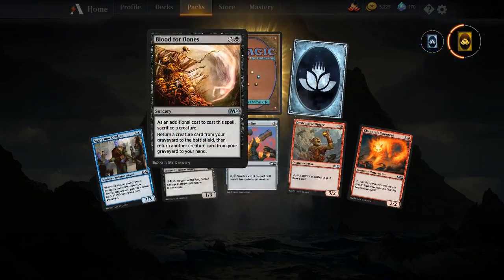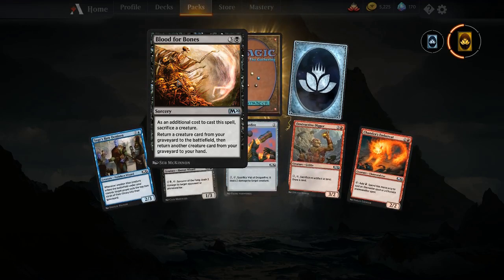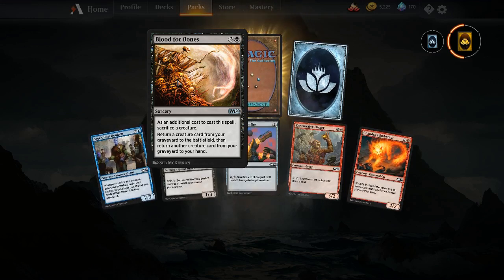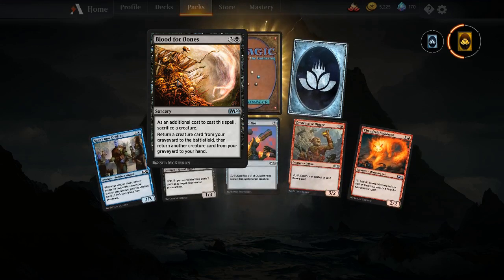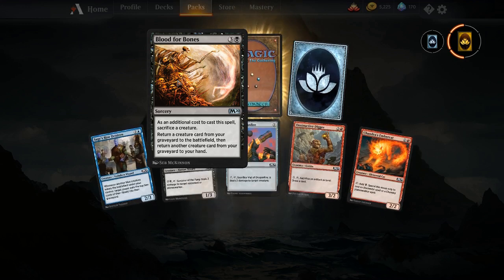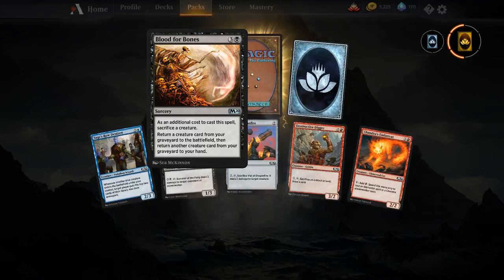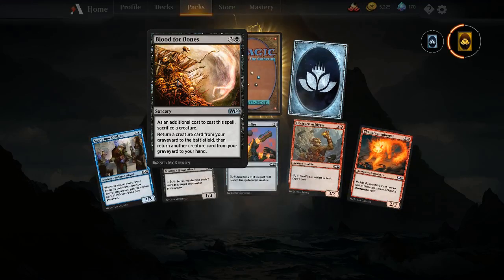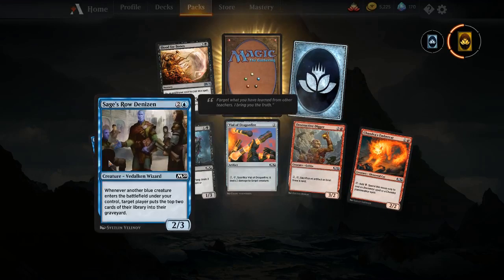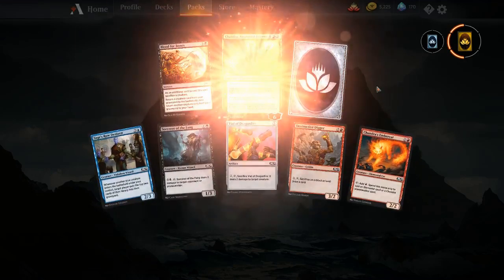Now, Blood for Bones. This here is one of the best cards that's been printed in Standard, as an uncommon nonetheless. As an additional cost to cast this, sacrifice a creature, reanimate something, and then return another something to your hand. Now this does not target, so whatever you sacrifice, you can return it to your hand or back to the battlefield immediately. Note for that. Everything else is alright.